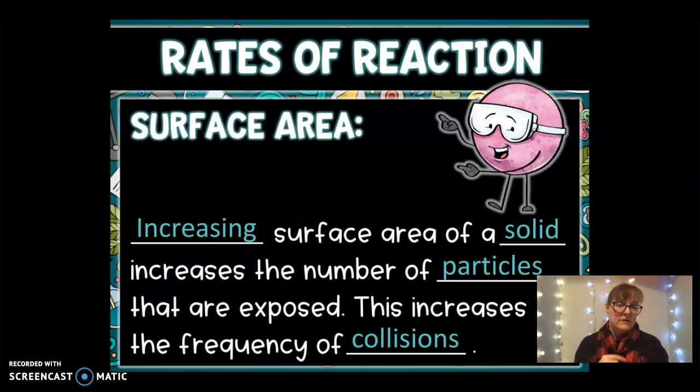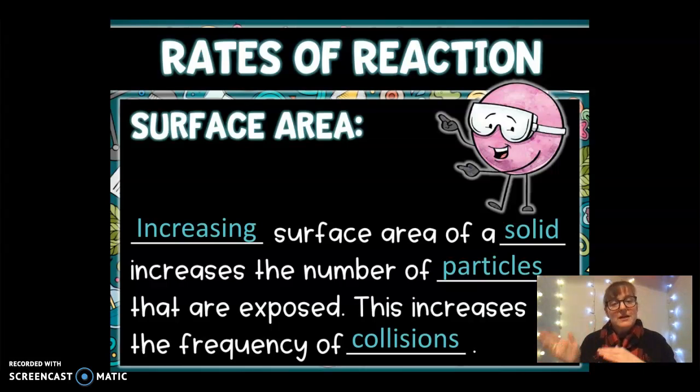Surface area also has a big difference. You guys know this because I always think of sugar cubes and powdered sugar. If you put a sugar cube into hot water, it will take longer to dissolve than powdered sugar because there's more surface area with powdered sugar. So therefore it'll dissolve faster because there's more surface area. If you have a solid cube, it's going to take longer to dissolve, which is why you tend to stir it, because when you stir it, you're changing a whole bunch of other stuff as well. You're actually making those collisions happen.